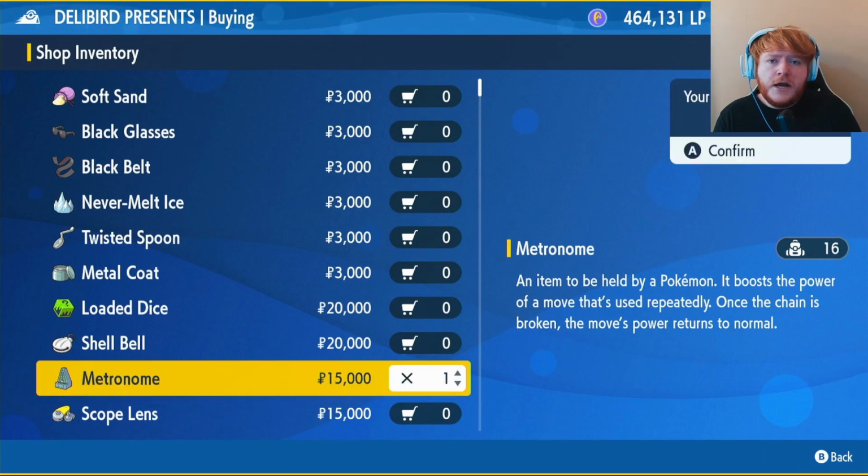Now the metronome is a chain item, and what it does is, say you use a move, say Stomping Tantrum, it's at 100% damage when you use it. If you use it again the turn later and it doesn't get interrupted or miss or anything like that, it will be at 120% damage. You use it for a third time in a row, it'll be at 140%, and then 160%, 180%, and 200% at its max. And if it gets interrupted while it's at 200%, then it will reset and you'll have to do it again. But by then you would have completed the raid.